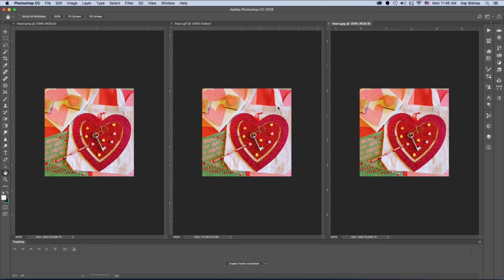If you look closely in this red area, you can see some subtle variations from the dark red to the light red. So in the GIF, it's really obvious that you lose some of the color variations, where you get the color variations back in the JPEG and even in the PNG. So read the linked articles to find out why the color reads better in some formats and less in others. So now I've got all these three versions saved.